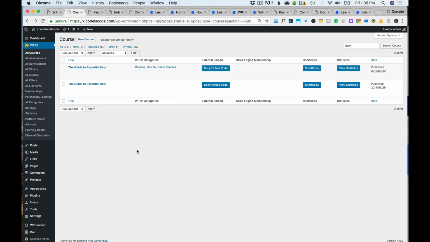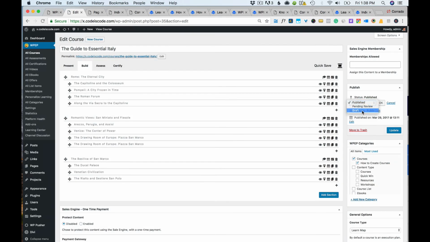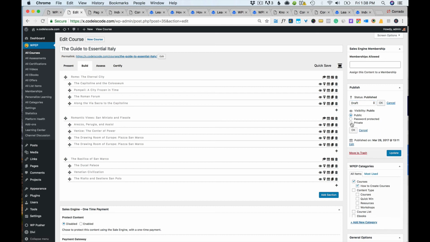For whatever reason, the deal falls through, the payment doesn't come. In the old scenario, you lost control because once that course was on that platform, there is not much you could do about it. In this case, if the deal falls through, all I do is go to my content hosting website, I unpublish or make that course private, hit update, and the course disappears from the display site.